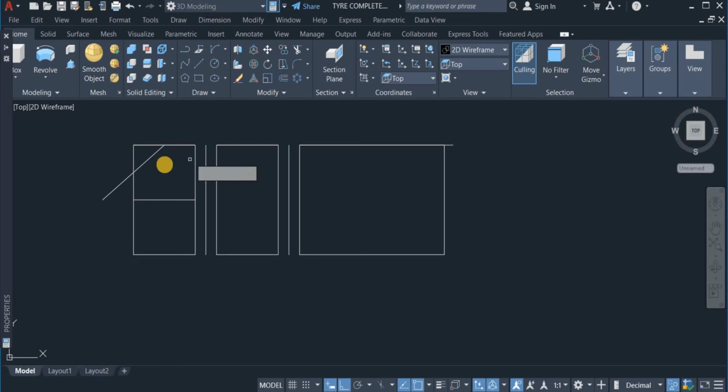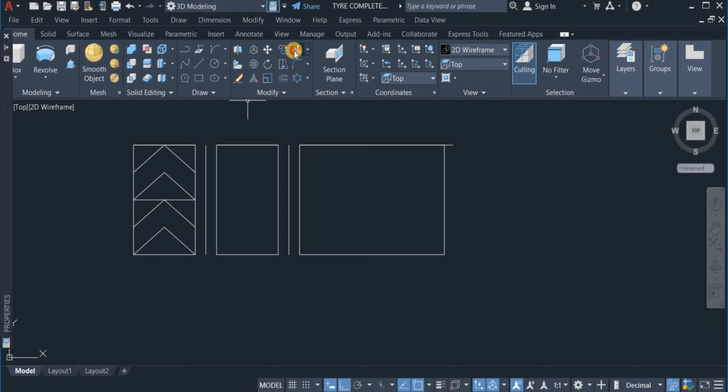Copy the whole of this. Pick from here and drop it here.